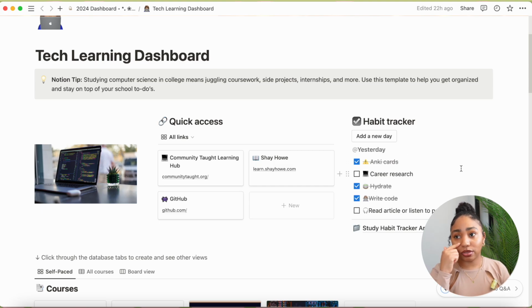Anki cards, if you don't know what those are, they're digital flashcards. Basically what I've been learning from this bootcamp is the power of active recall and spaced repetition. And so Anki cards really help when you study instead of just taking notes all the time. I want to do an updated study with me video, so I'm not going to go too deeply into that. But I want to make sure that I'm doing my Anki cards every day, some type of career research about software engineering, or I'm really interested in eventually looking into developer advocacy.